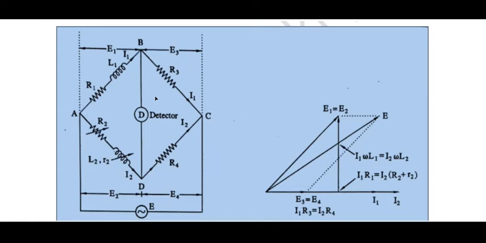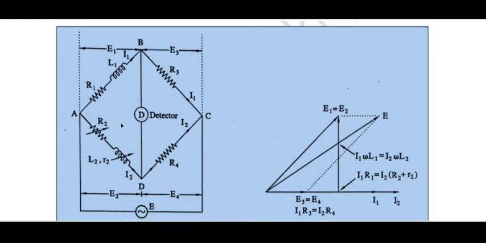Okay, now you can see that the unknown inductance can be calculated by comparing it with a known inductance. Here the unknown inductance is L1, and we can compare it with L2 as well. For that we have to form an equation to see how this is used. Maxwell inductance bridge is for the measurement of self inductance by comparing it with a known inductance.